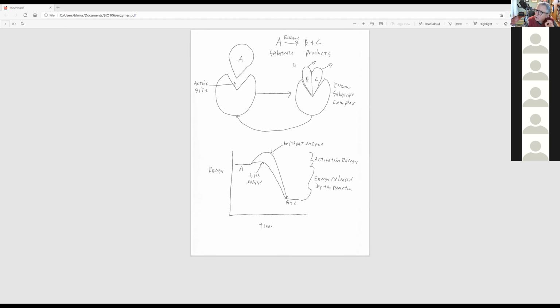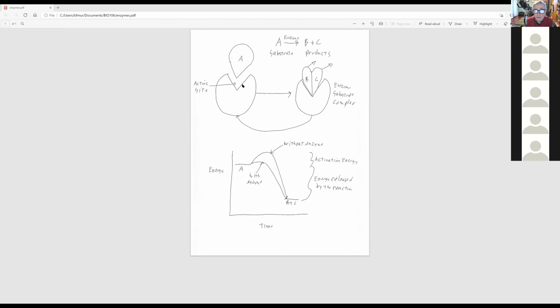Okay, so there's two ways you can look at how enzymes work. One is this way right here. Think of this in 3D. You can't draw in 3D, but think of it in 3D. The shape is really important, particularly the shape of what's called the active site right here, because this is where the substrate is going to fit. So you have complementary shapes where they fit together, sometimes called an induced fit or lock and key mechanism.